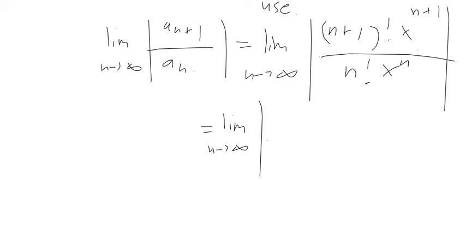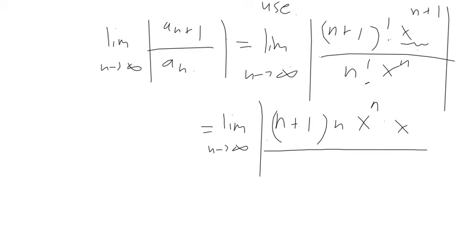N plus 1 factorial is just going to be, well, what is n plus 1 factorial? Well, it's going to be n plus 1 times n, times x. First off, I can split this up. X to the n plus 1 power can be simplified as the product of bases, right, of x? So it becomes x to the n times x, all over n factorial, which will just be n. N times x to the n.